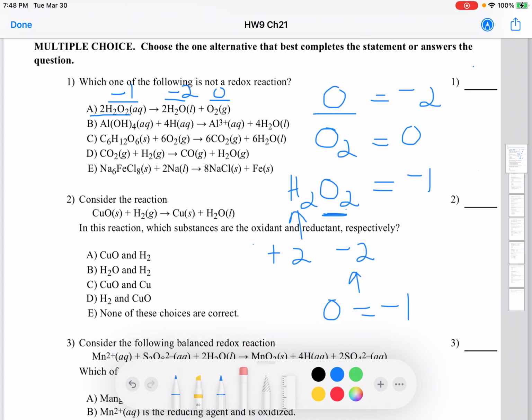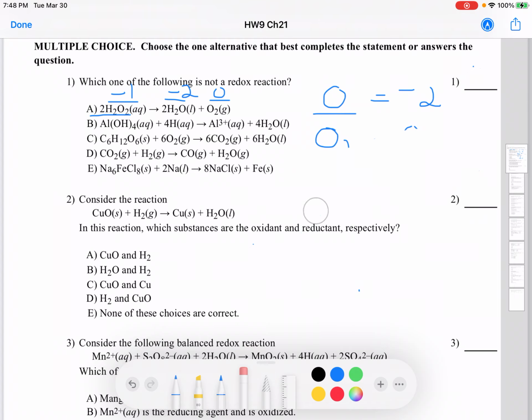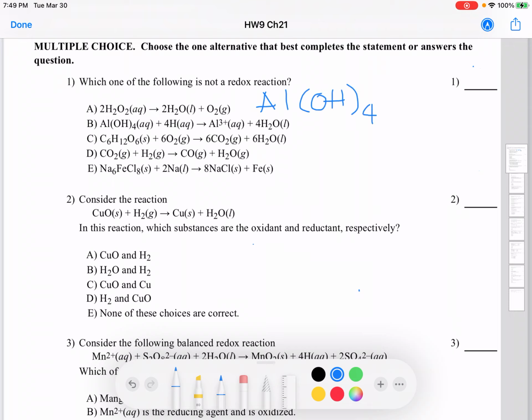The next one, aluminum hydroxide. The way it is written, something is missing. It should be Al(OH)4, aluminum hydroxide should be a -1 charge complex. That is missing here as a typo. And similarly for hydrogen, it should be 4H+. Hydrogen cannot exist as a hydrogen atom, that is very reactive, like an atomic bomb. So it has to be H+, or it should be H2. So here the plus sign is missing.